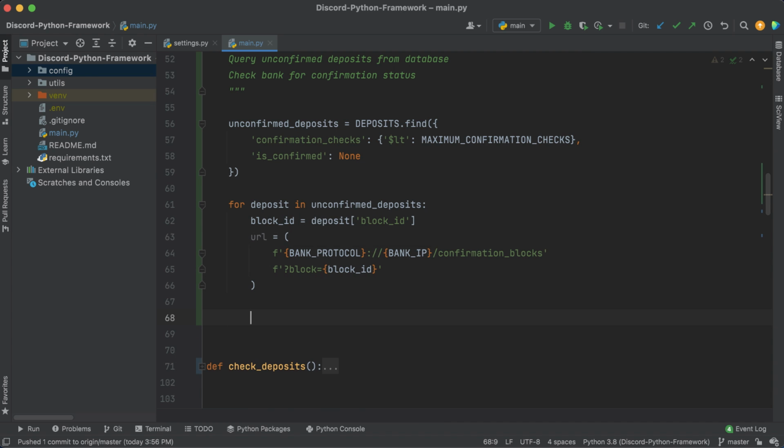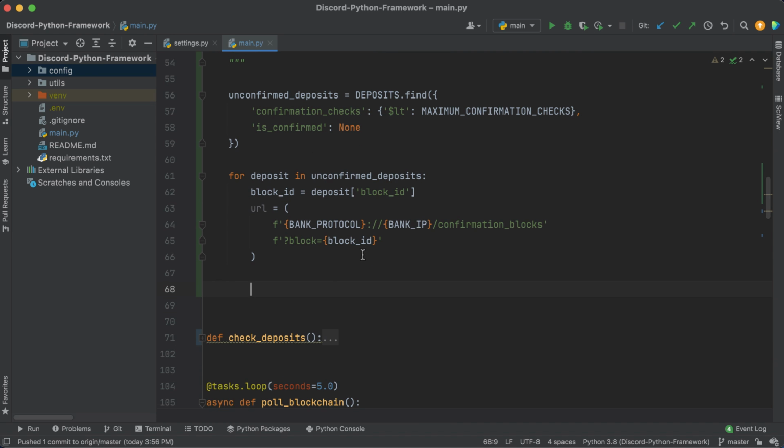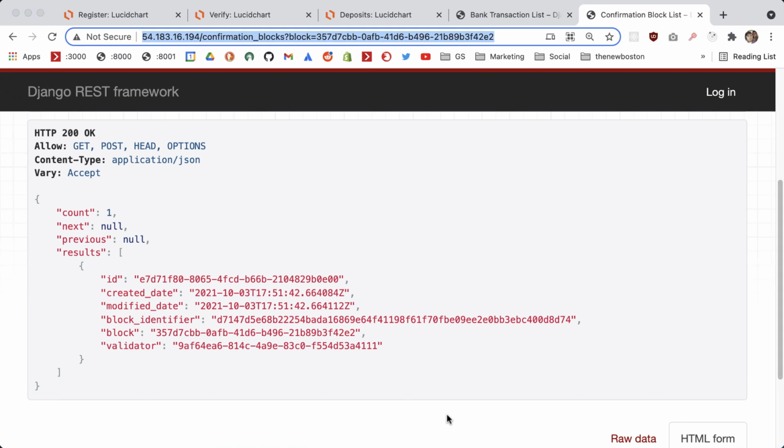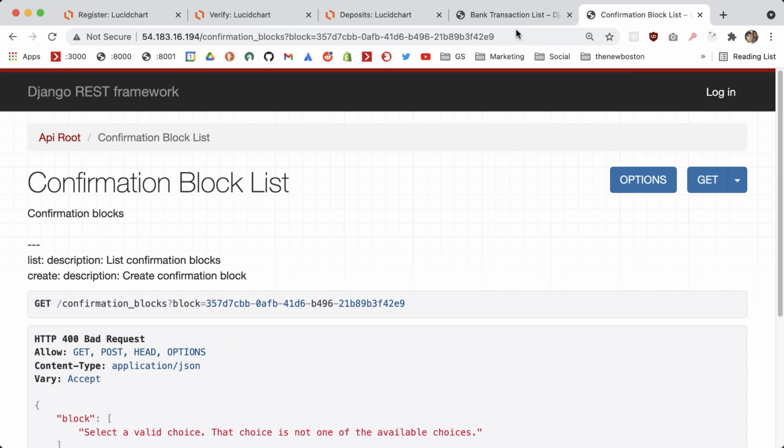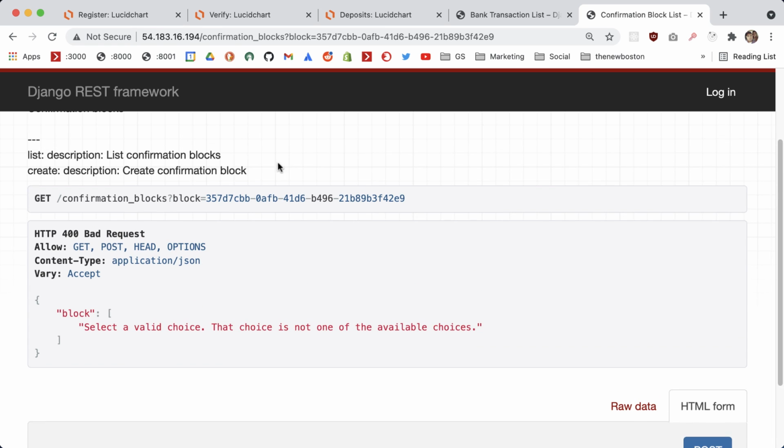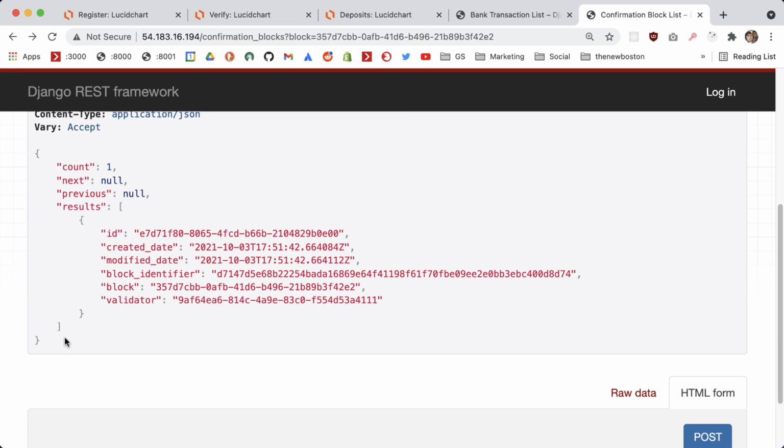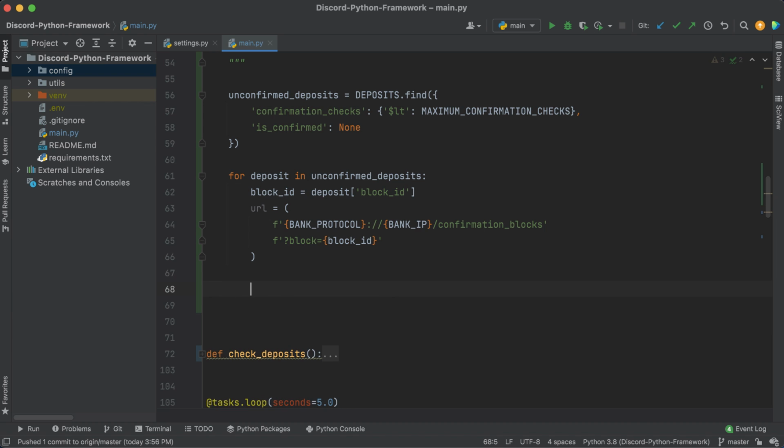After this, we're going to be making a request, getting back some results, and then we're going to say if on this result set, the count is greater or equal to 1. Let me make a random block ID to show you guys this. If no confirmation blocks exist, then it's going to come back with something looking like this. However, if there are confirmations, then we can look at this count property and pretty much just test the Boolean value of this. So that's the logic that we're going to be using.